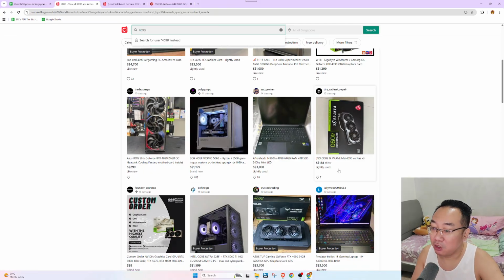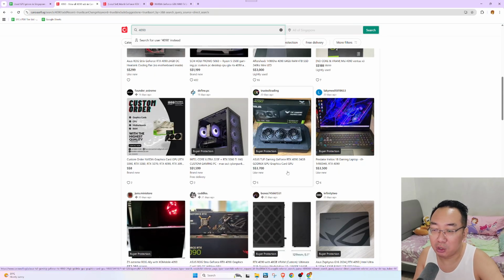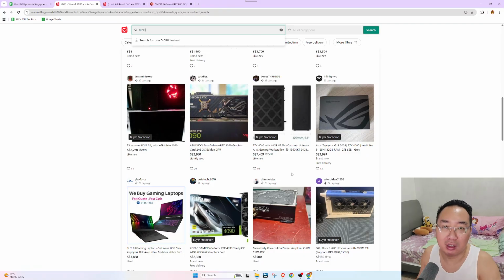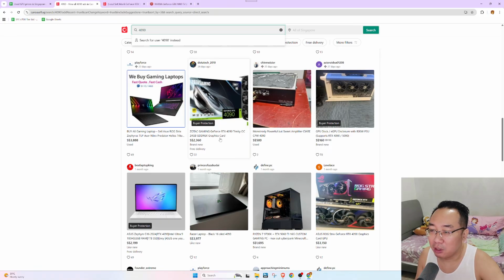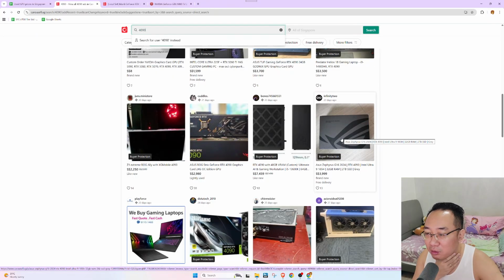Because just like what Gamers Nexus has reviewed, Singapore actually is one of the popular destinations for stripping 4090s and 5090s, because the Chinese people actually ship it through Singapore, and then when they come to Singapore they strip away the core and the memory chips and all that, transplant into Chinese PCBs, and then ship it to China to avoid the export restrictions. Yeah, so take note, don't buy those without core, don't buy those empty 4090s.